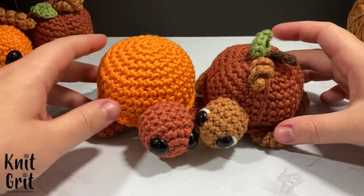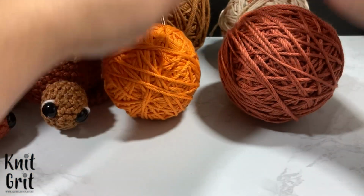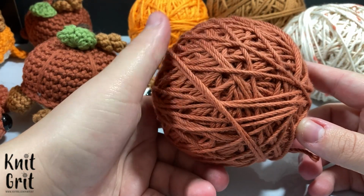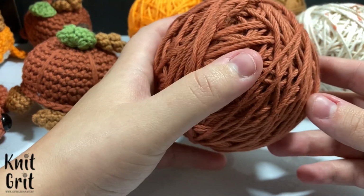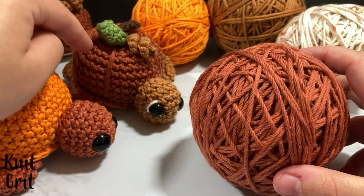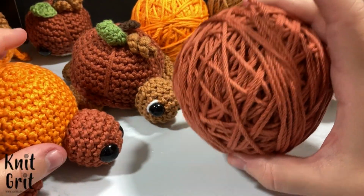But essentially, you're going to want some worsted weight yarn. I am using some Hobby Lobby specific yarn. These are all I Love This Cotton, and in this turtle that I did, I used this really nice color, chartreuse or something like that. I'll have it linked down here and on the what you will need little slide that I have on here. I have this color and it is super pretty and it's nice and dark. I use that on both of these turtles actually. This I do on the shell and this I do on the head, fins, and tail. Really cute color. It's a newer one that they didn't have before.